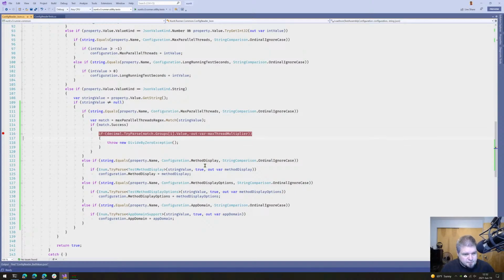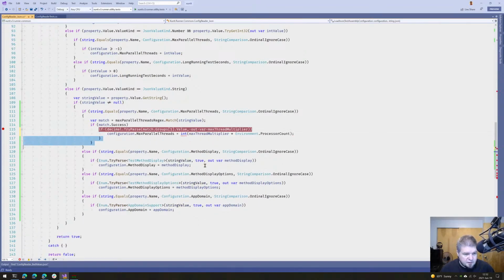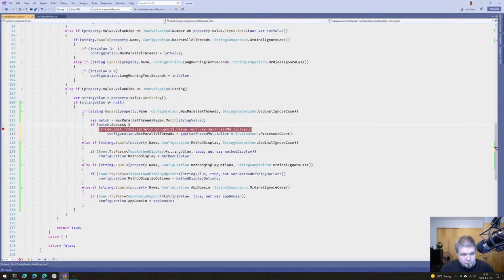Okay, so here we are. We have a decimal TryParse. Here we should be able to say configuration.MaxParallelThreads is max thread multiplier. And we need to cast this result into an int times Environment.ProcessorCount, which means we don't need any of those.